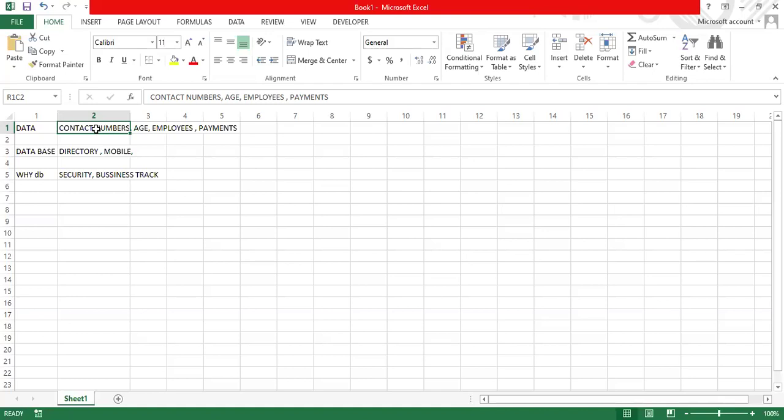So the data that you are storing in the contacts is getting stored in your database. Even the mobile that you are using has a database. Whatever you do in the current situation is stored as data, and whatever you are doing is stored in the database for future use.